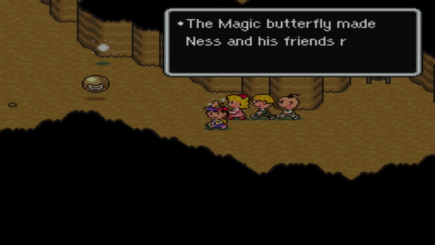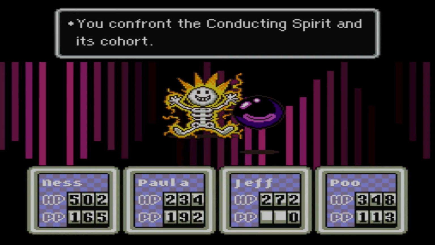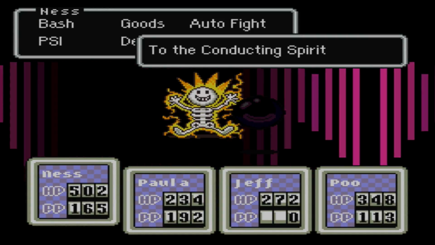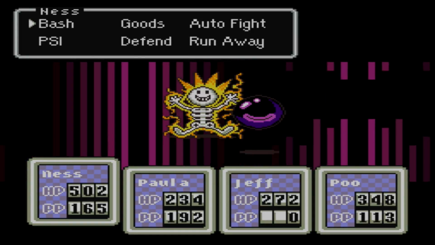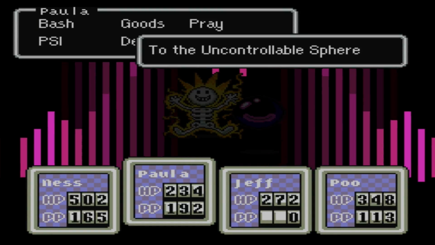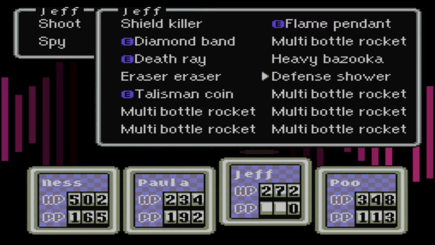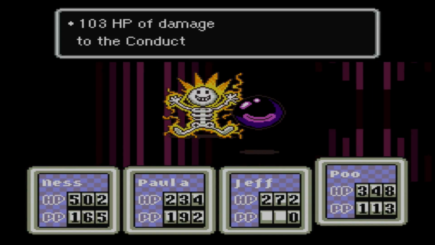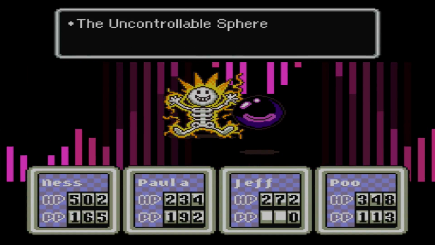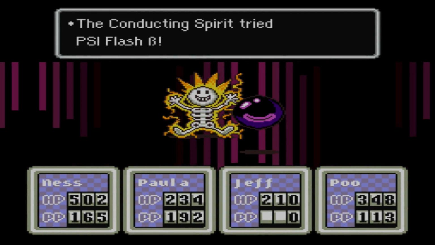Not excited about this. These are enemies that are probably actually gonna hurt me now. Aha, the conducting spirit and the uncontrollable sphere. If I have any guesses, I'm gonna say the sphere will self-destruct. So I'm going after that last. Hit that. Go bash that. Ow, it also did a sizable amount of damage. That was actually kind of bad.